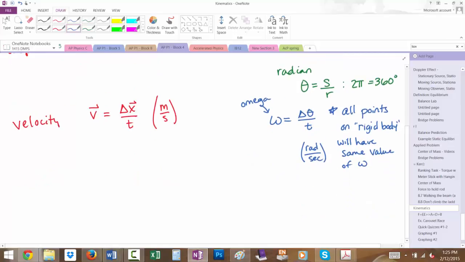I said that this is sometimes called, I'm just going to write a couple more notes here, rotational velocity. Sometimes you'll see it called angular velocity. And just a heads up, I just told River that radians really don't mean anything. They're just kind of a placeholder, because radians are just a ratio, so there's really no unit. If you get rid of the radians, then you just have 1 over seconds, which is just a measure of frequency, right? How often is something going around? So sometimes they call it angular frequency.